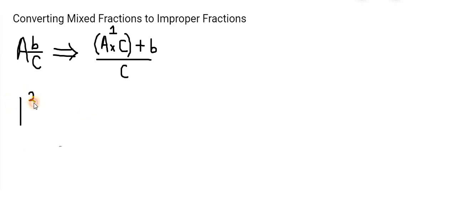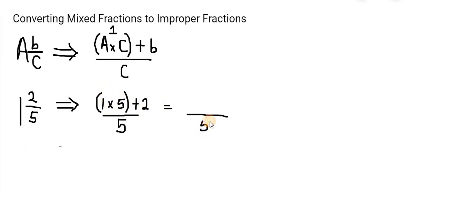So if I say 1 and 2 over 5 as an improper fraction, I know my bottom number from the proper fraction stays the same. So I put that here as 5. For the conversion at the top to get the number, that would be my whole number 1 times the bottom number, which is 5, plus 2. Now I'm supposed to do this first. 1 times 5 is 5, and then I have to add 2. So that's really 7 over 5 as an improper fraction. Okay?